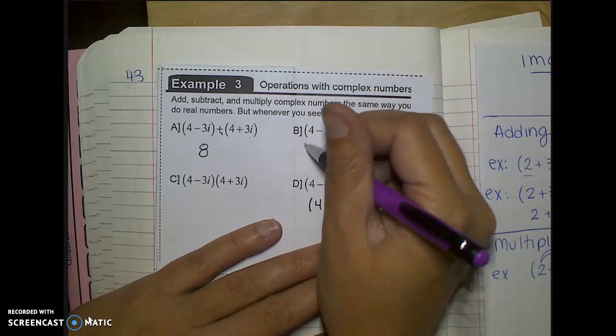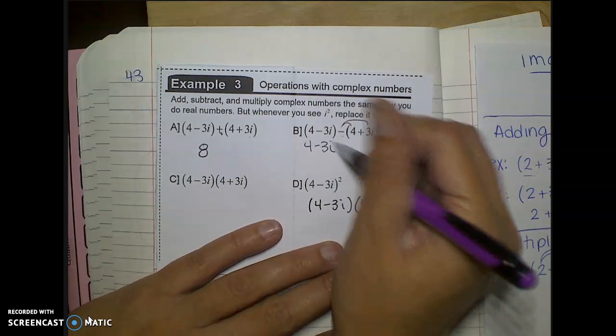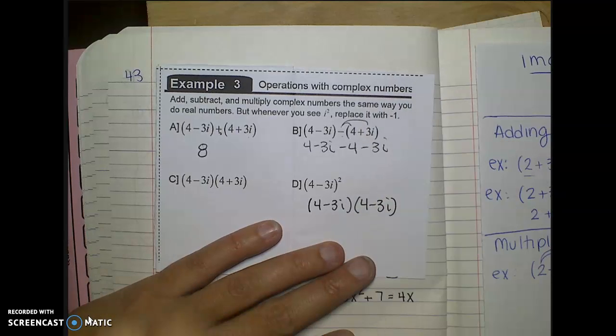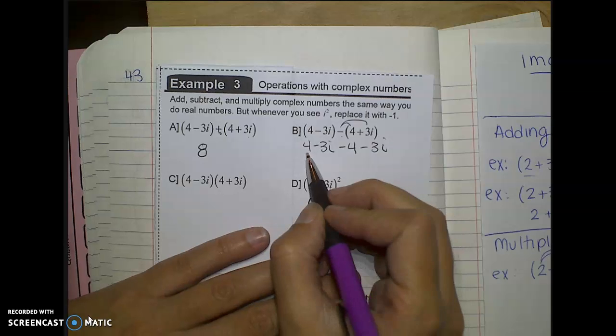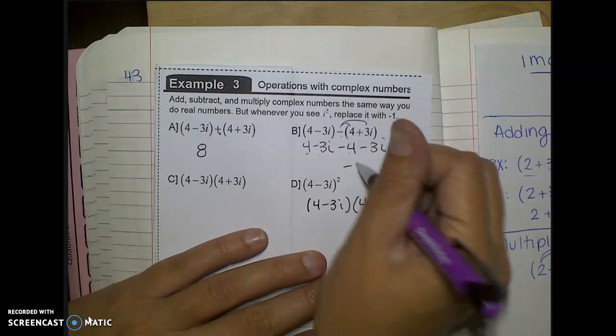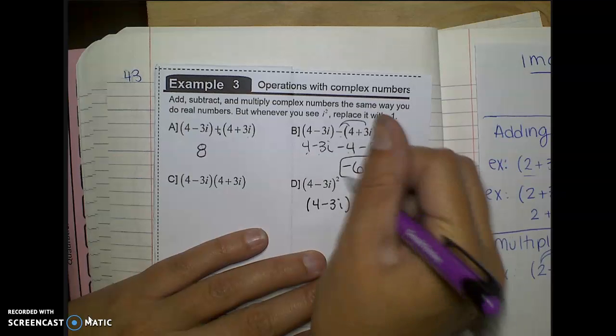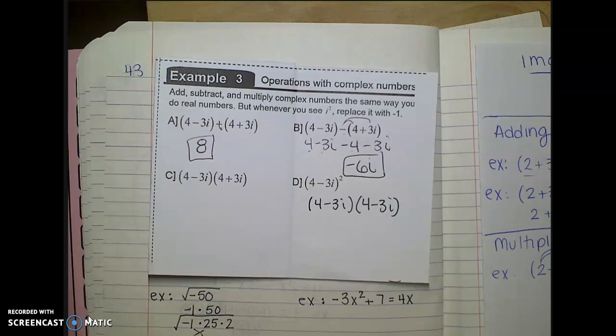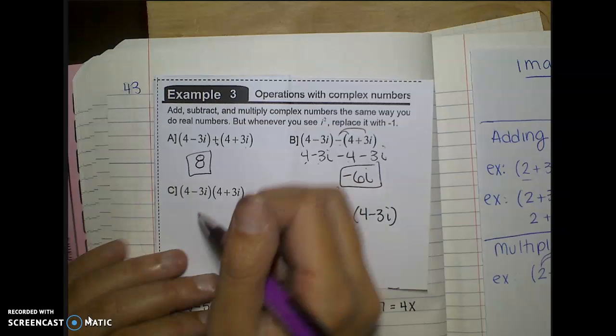Now here I am subtracting, and so I find it easier to distribute the subtraction sign. And then these first parentheses were not really necessary. So once I do that, then I'm just going to combine like terms. And 4 minus 4 is 0. And negative 3i minus 3i is negative 6i. And I will never replace i because it's i, but I will always replace an i squared. So I think that hasn't happened yet, but it's about to.